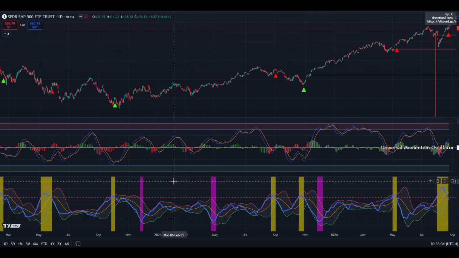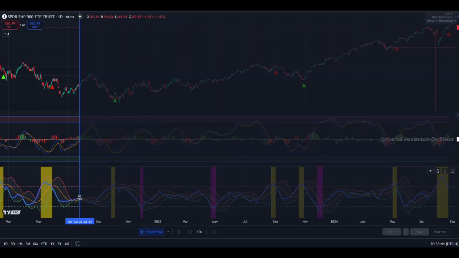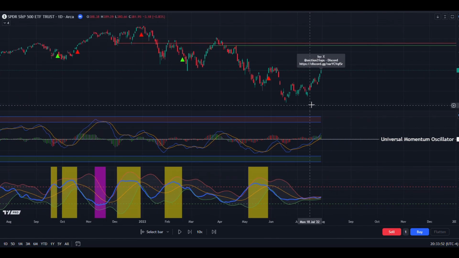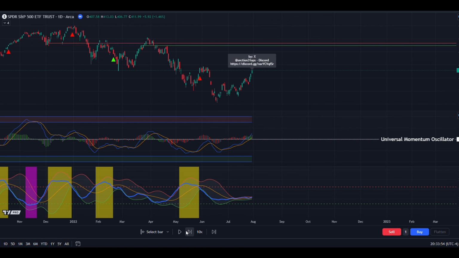So let's go ahead and we'll start off here with SPY. We'll rewind the chart to just about 2 years ago, and I'll show you how this played out. So we'll go back here, roughly August of 2 years ago. Let's move this into the middle, zoom in a little bit, and hopefully this will play out at the right speed that we can show stuff.